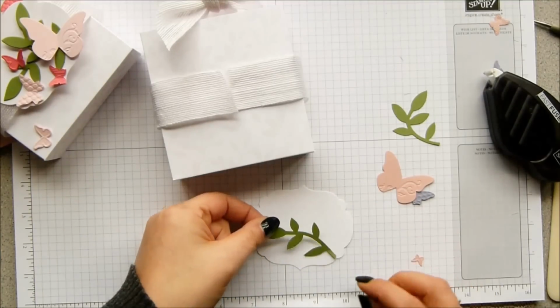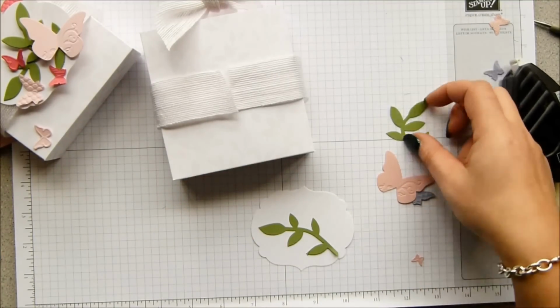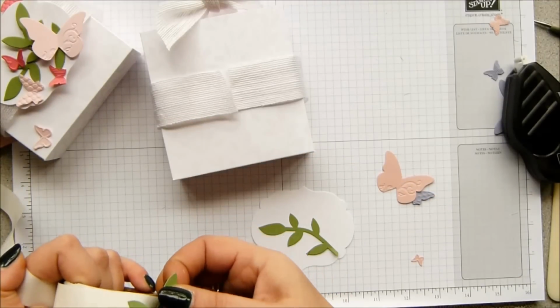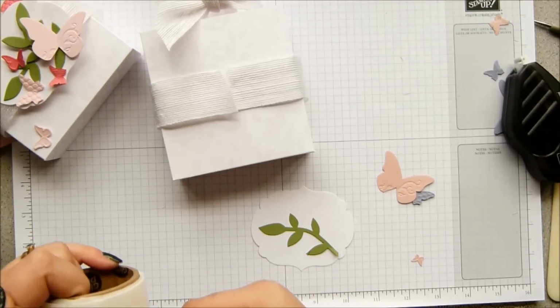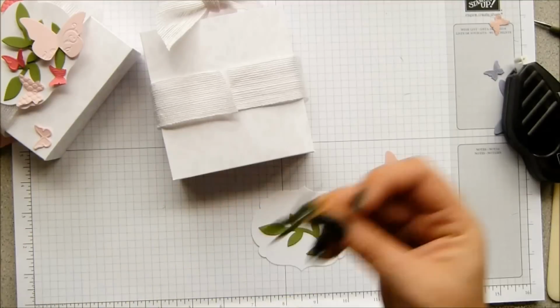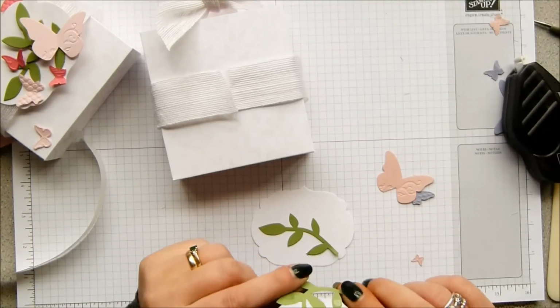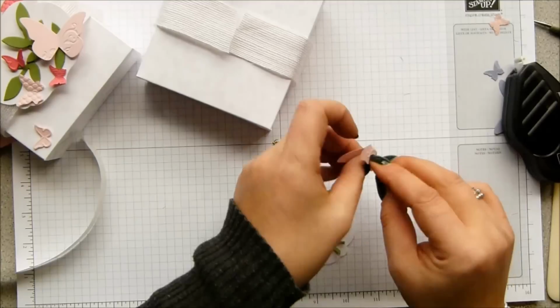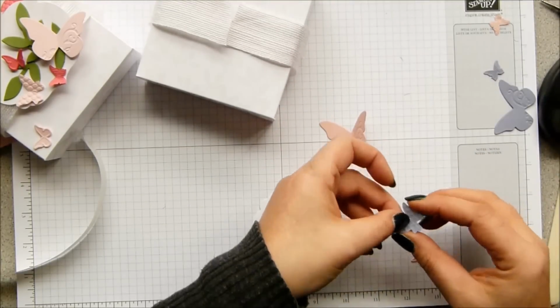So I have those 3 going across the bottom there. I have this one sticking up as well. So again, another little cluster of glue dots, just to anchor it in place. And then pop up the butterflies. Just literally fold them in half.